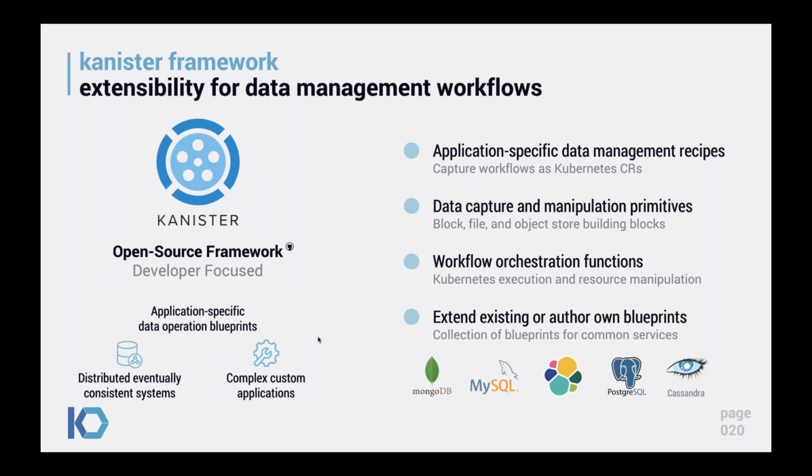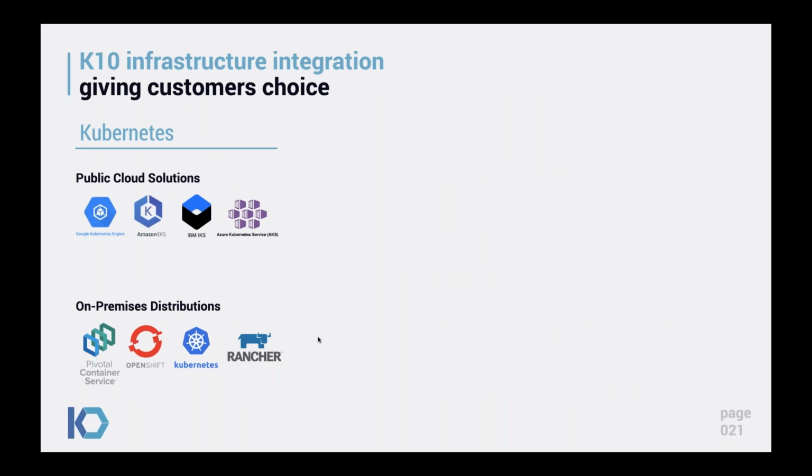But for extensibility, we also use this open source framework called Kanister, where this can do simple things like app consistent snapshots, quiescing a database, and then snapshotting volumes, all the way to finding out at runtime what my replica is so that I can go and just snapshot that without impacting the primary, or extracting consistent data from an eventually consistent system, masking data, things of that sort. So there's a lot of power available in Kanister for operators, security offices, or developers to extend the workflow depending on their requirements. And obviously, right, and this is a lot of similarity to how Rancher approaches the market too.